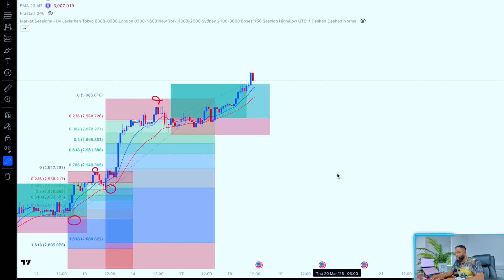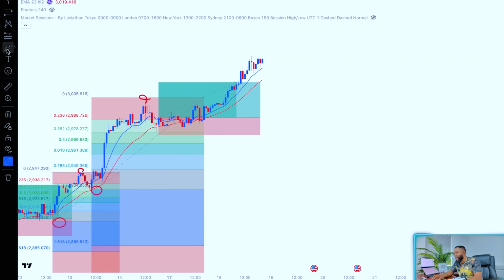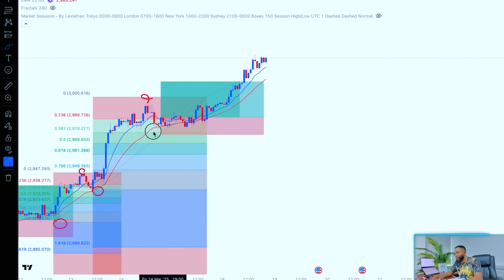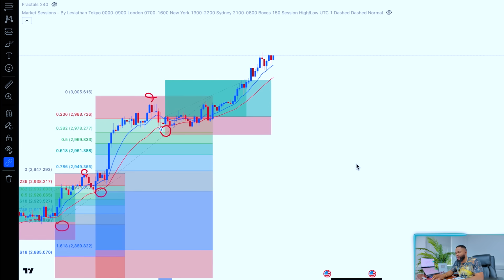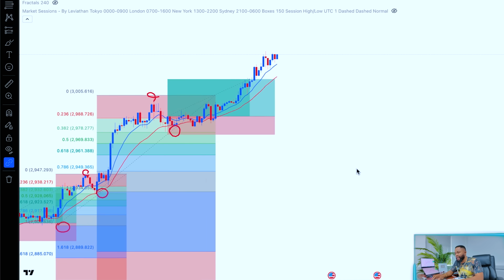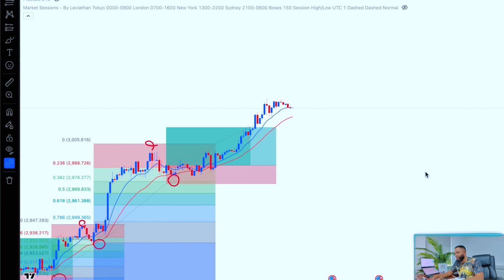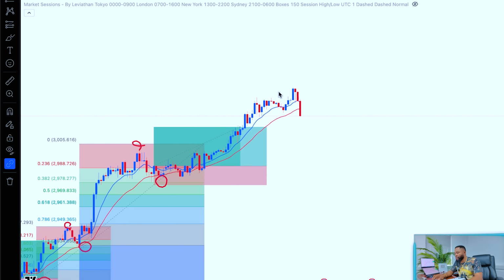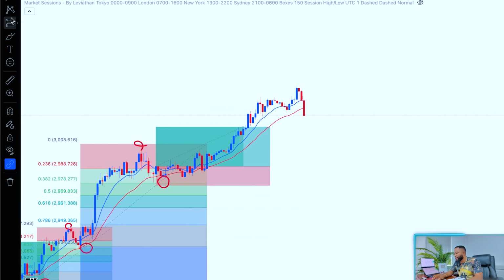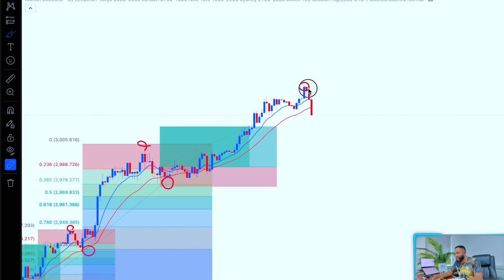After that, again, you continue backtesting. We are now looking for what? Remember, we already have our most recent swing low right here. We are then looking for the next most recent swing high. So we continue backtesting again until we find our most recent swing high, and then we bring in our fib. So this one becomes our most recent swing high. So the most recent swing high is going to be here.